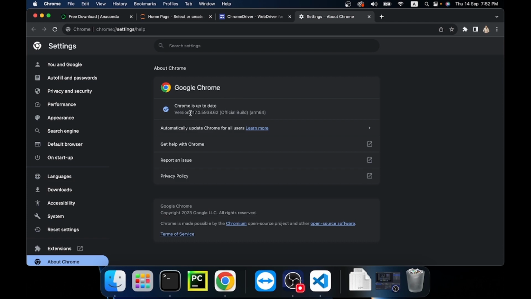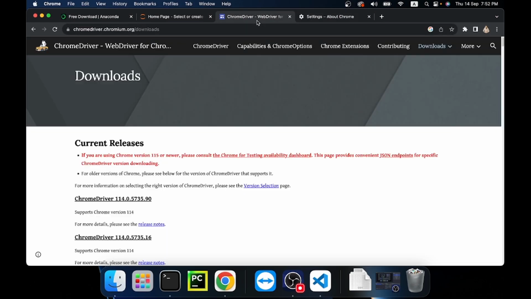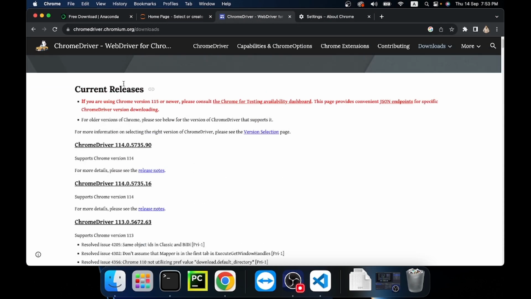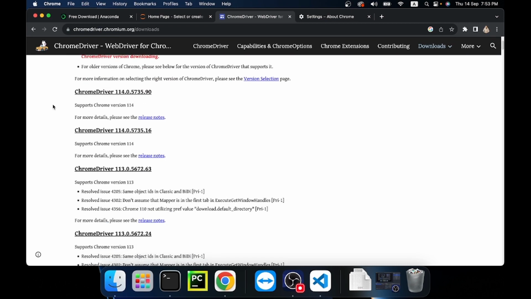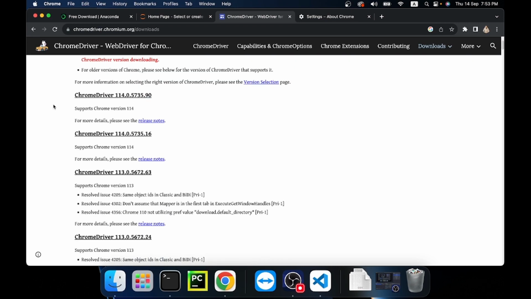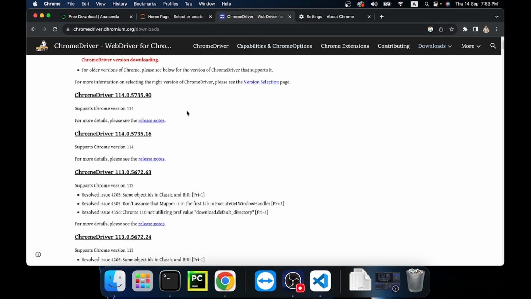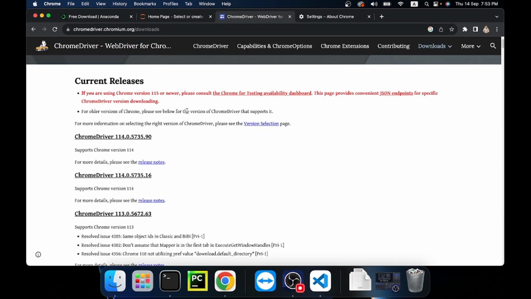All right, now that I know which version I have, I'm going back to my Chrome driver page. This is basically 114 and I have 117, which means this is the official build. Anyways, because I'm using a MacBook, probably the versions are different. So let's just click on this one, the latest one.